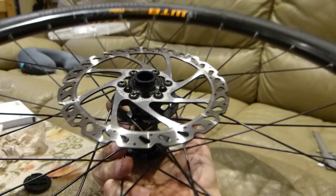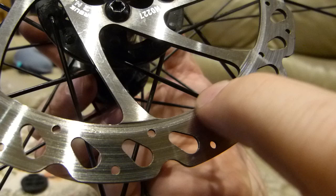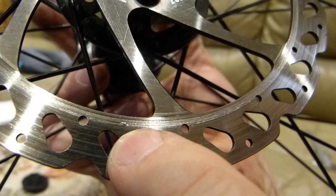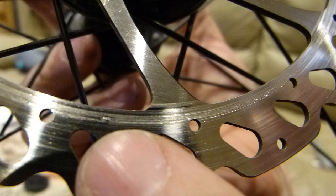So, how do we do this? There, you can kind of see it in this light. And if you don't, of course, I'll get you closer. You can see the different texture of the brake disc here, and you can see that embedded lump there. That's the problem that we have. That's one chunk of soft gummy metal that wore away from the brake rotor, and that will be gouging out the new brake pad, a condition which I don't want.